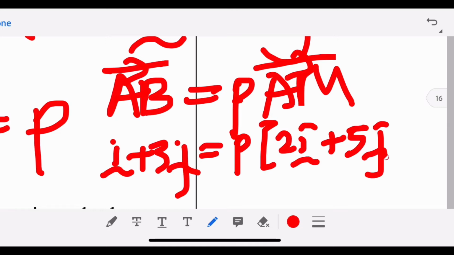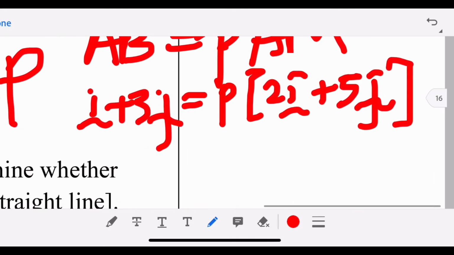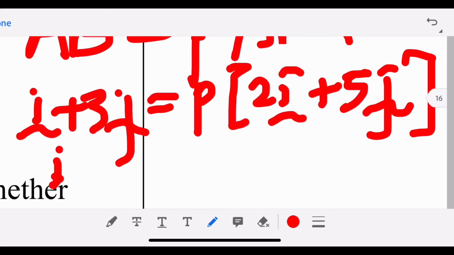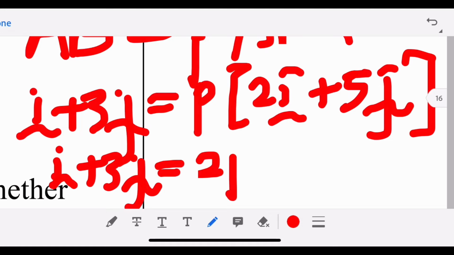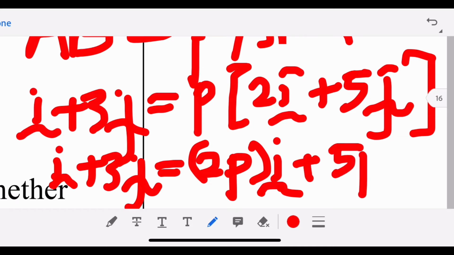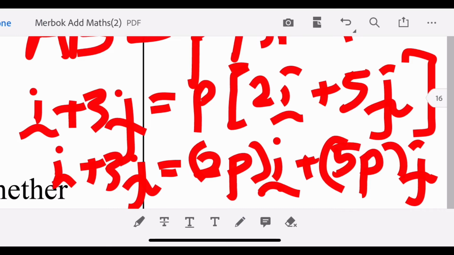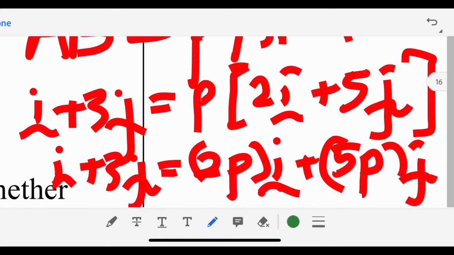Now you substitute the vectors into the AB and the AM, and you try to work out the p, the constant. So normally how to solve a vector is we must make sure the left side has 2 terms and the right side has 2 terms, with how many i, how many j, right? And the constant always goes to the left. So then we can do comparison, right?